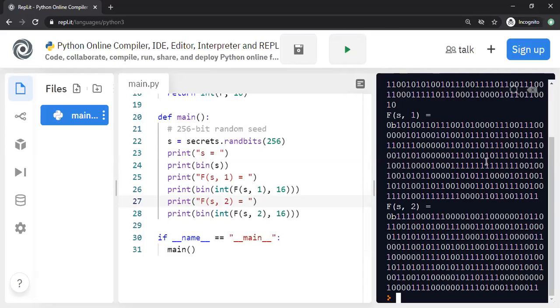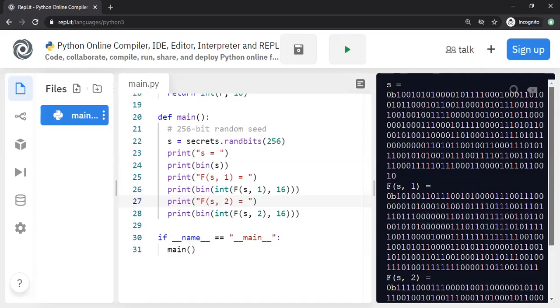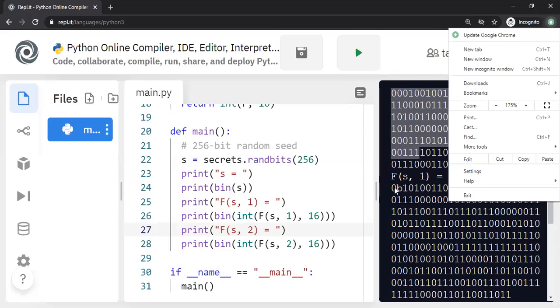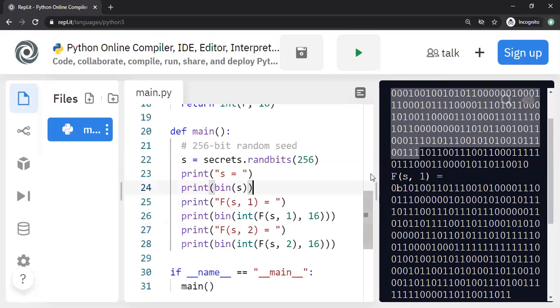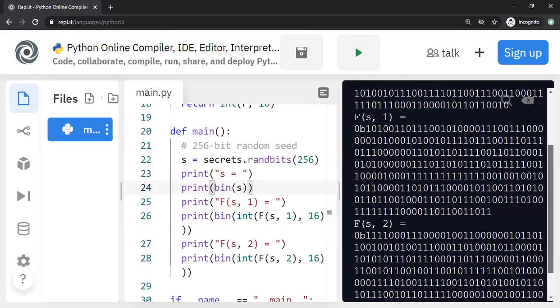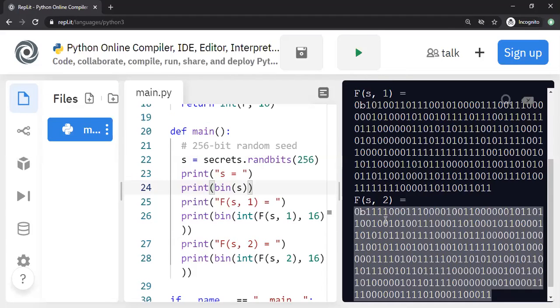Let me walk you through the output one by one. So I'm now running this for my seed which is the seed, 256-bit seed right to the binary. That's the reason why you see 0b. And what is interesting perhaps is to see the output of f of s of 1 and compare it against f of s of 2. Look here, we did only small change. We changed from 1 to 2, but more than half of the output bits are flipped. That's because of the way HMAC is implemented which we don't need to worry. We view that as a pseudo random function.